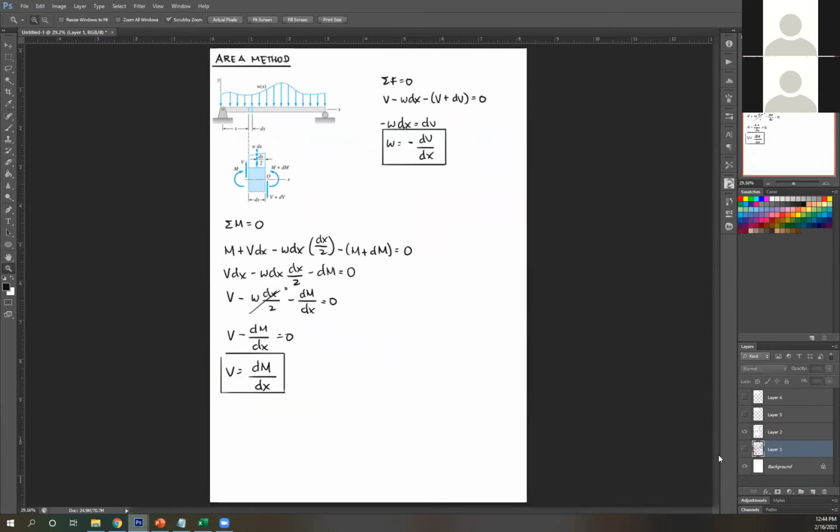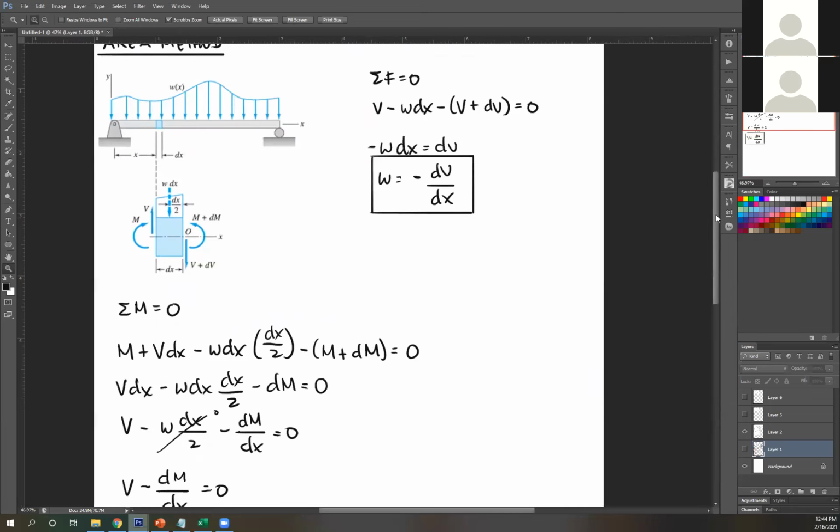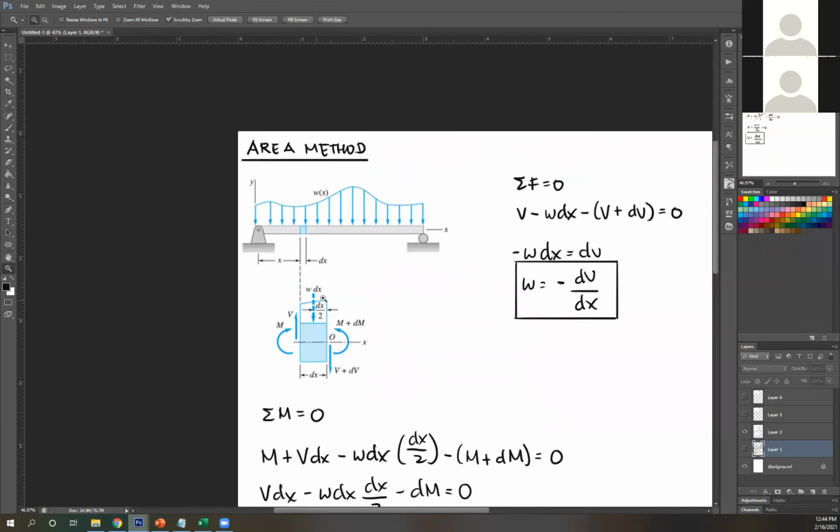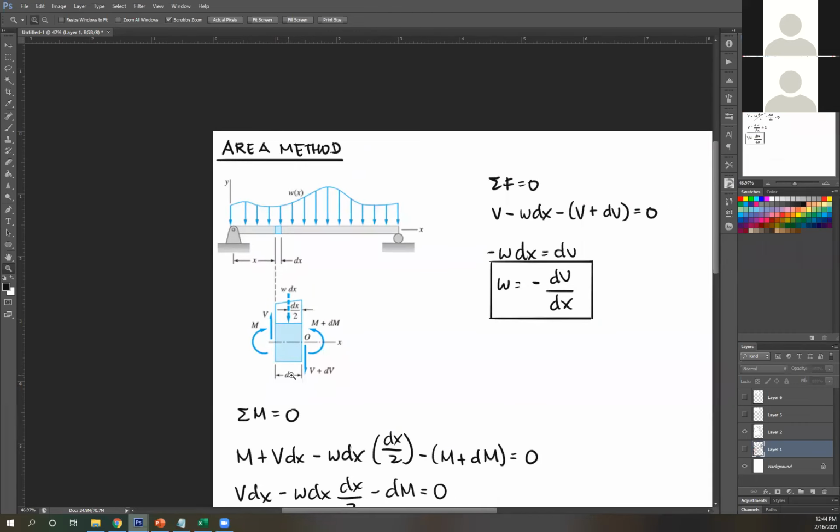Okay. So first, we're going to take an element. So this is the element taken. dx is an infinitesimal length, meaning an extremely small segment, remembering your differential calculus. Then you have a differential intensity as well, w dx. When you convert this to a point load, remember the point load is just intensity times length. That's why it's w dx.